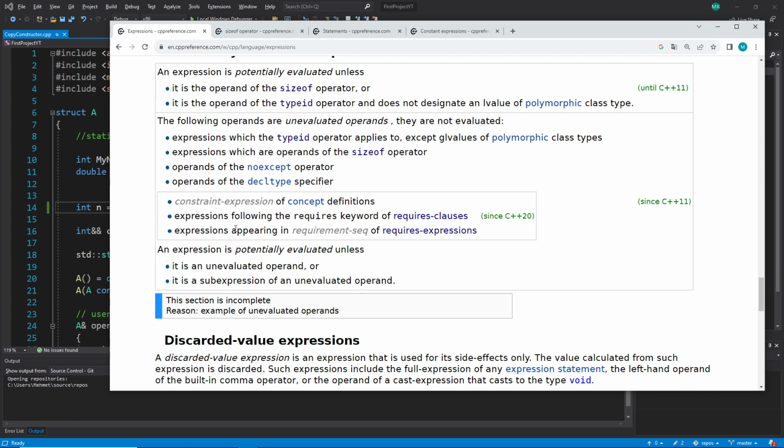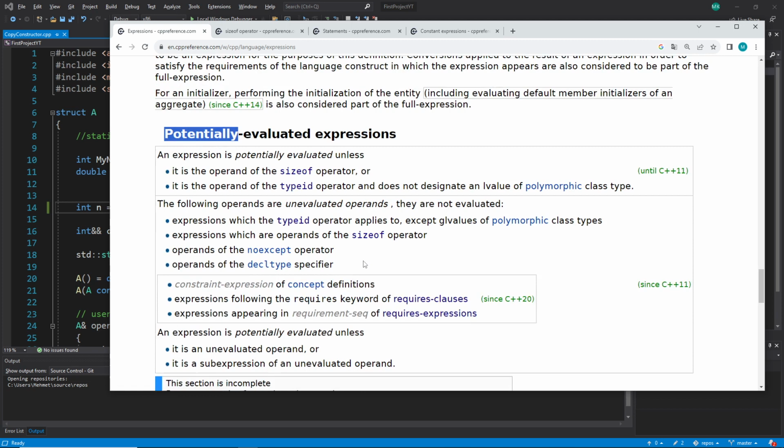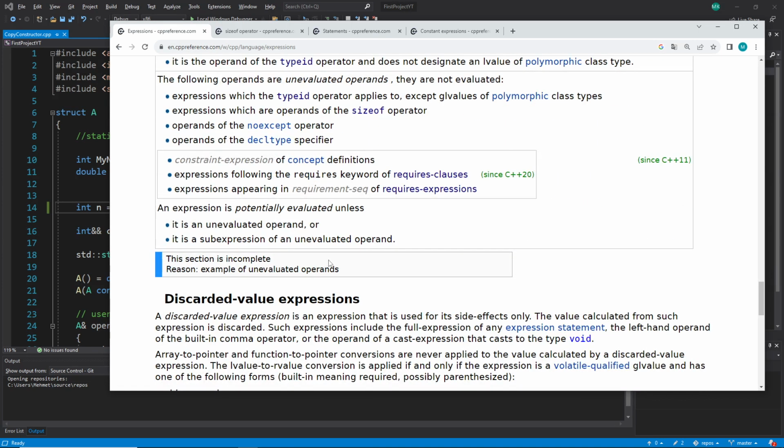Like here we have constraints. We have not talked about everything here because requires it's with templates, for example. We have not talked about that, so don't worry if you don't understand everything here, but in very general, without going into depth, they say not every expression can be evaluated. It depends, like I said before, on the operands and constraints and so on. But that's again more theory part. We go a little bit over this one.